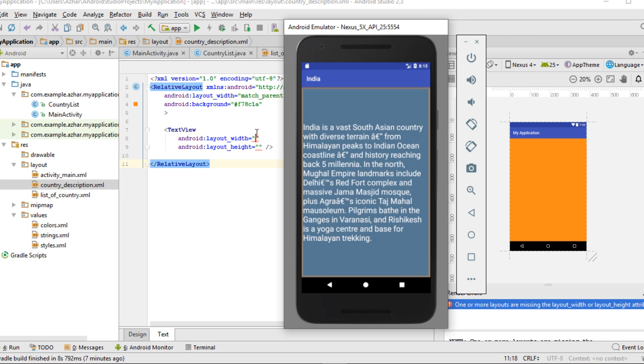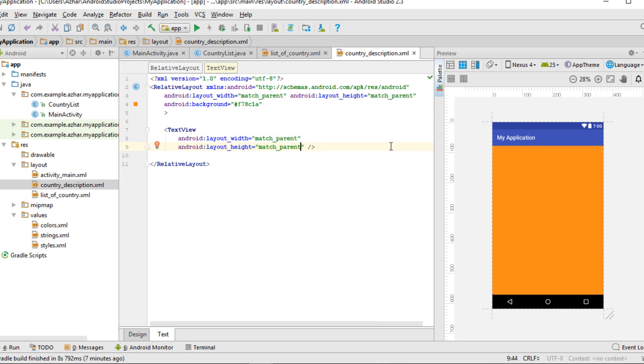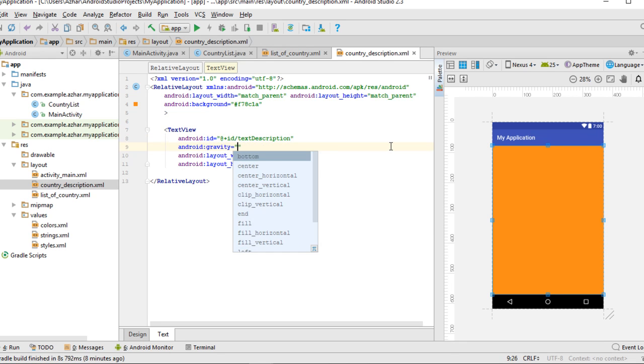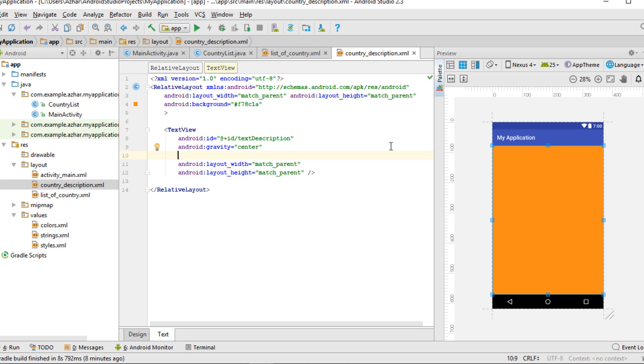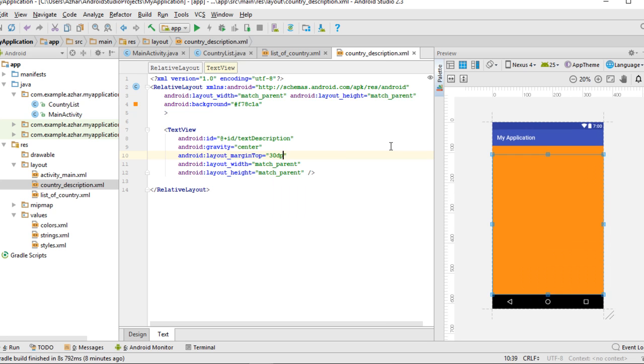Make sure that you put match parent and match parent, an ID for this: text description, and the gravity for this should be center. Margin top should be 20 dp or 30 dp.